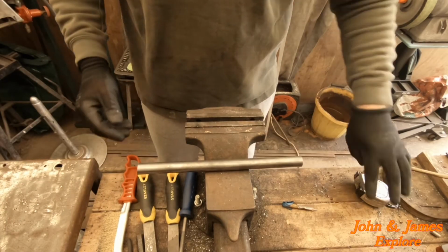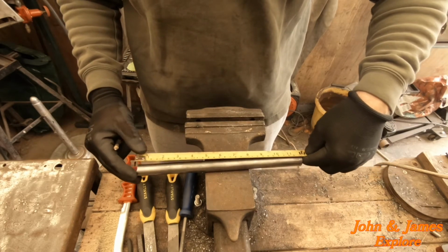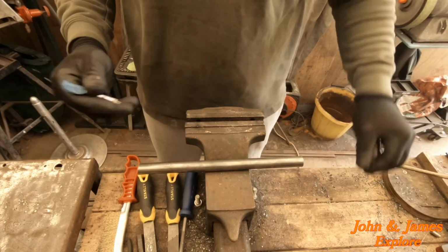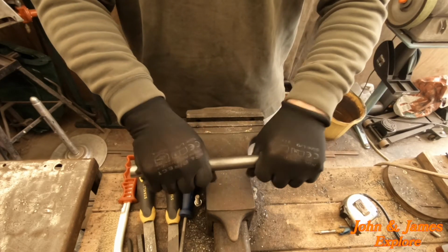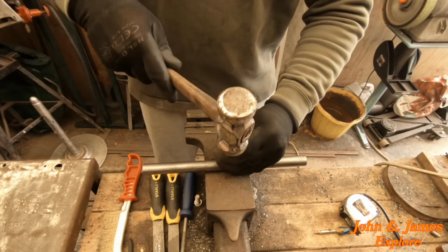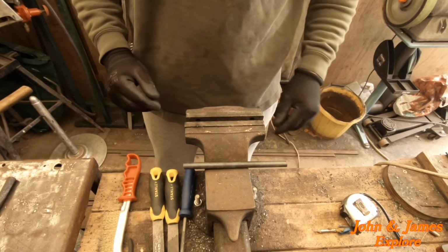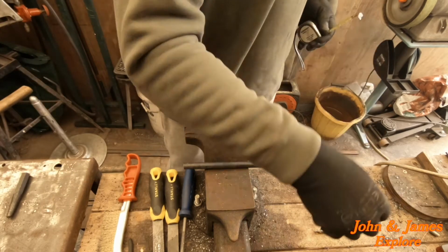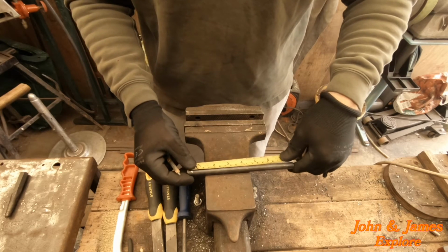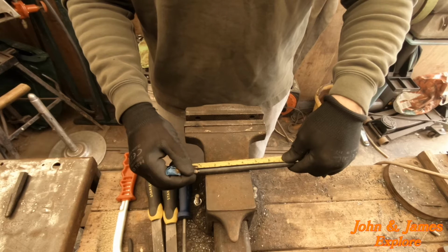Okay, so we're going to mark this at 15 mil. That's going to give us a decent handle. Center punch. And this one needs marked in 2 places. And we'll mark our 27. So that's leaving 16 for our recessed part at the bottom.